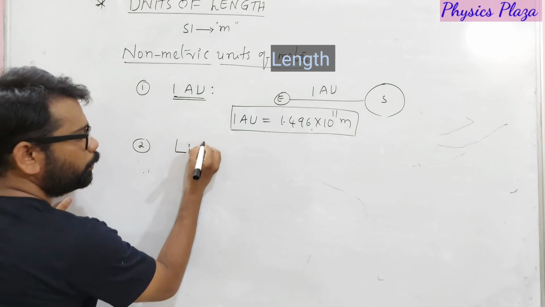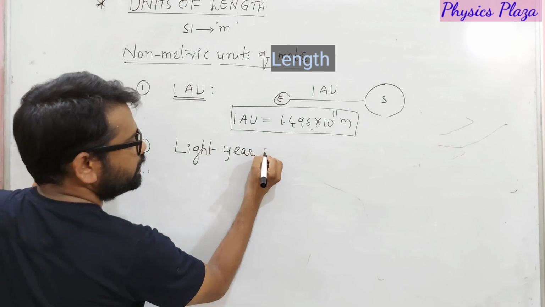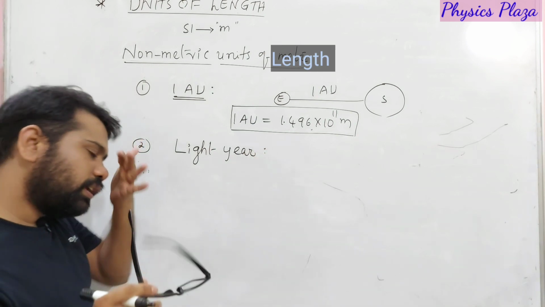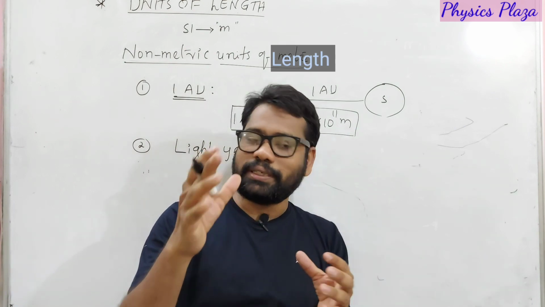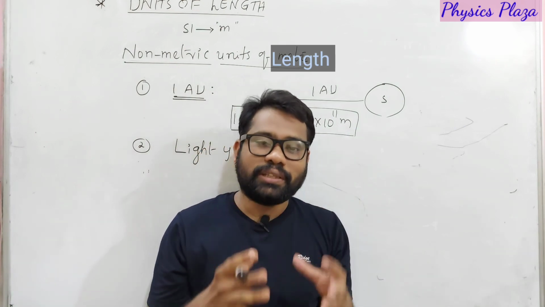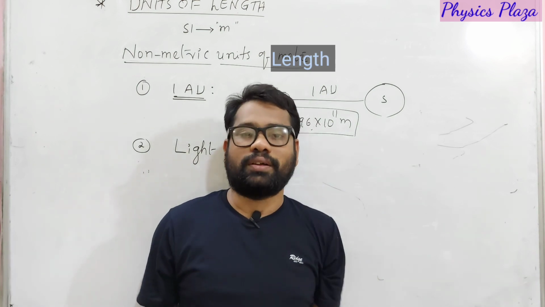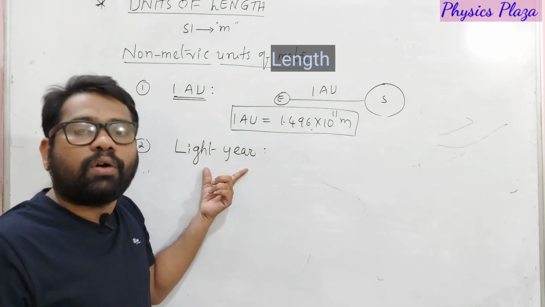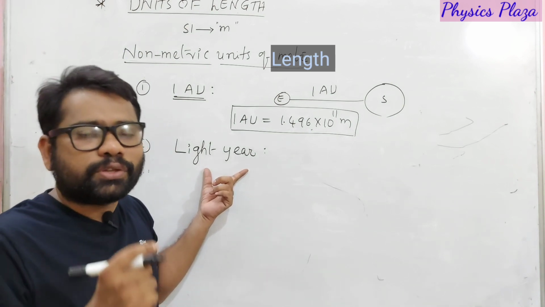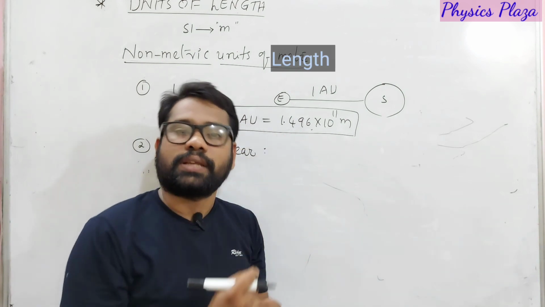But dear children, the problem with this word is that there is a misconception. Generally, what does year mean? Year generally represents time. So many children get confused and think that a light year is a unit of time, but it is wrong. Children, light year is a unit of length only. It is usually used to measure the distance between earth and other stars.